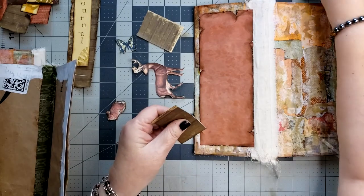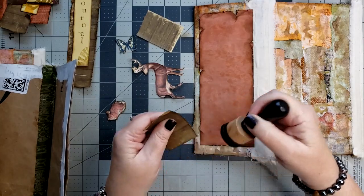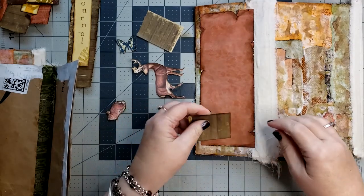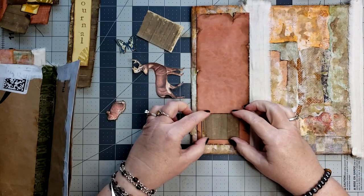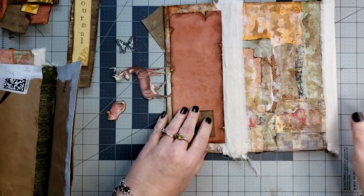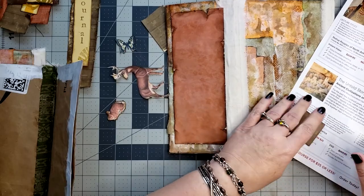Yeah, it always gets to the point in a project where you're just like, come on already, let's be done. That's why I actually like to make my covers first, because to me they're the hardest part, and I always get stuck.